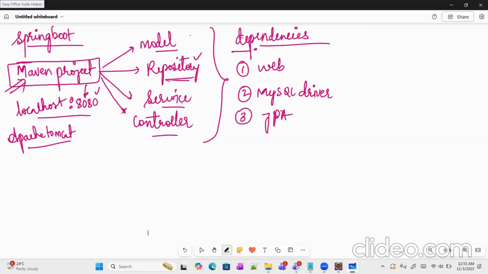It is a Jakarta Persistence application, because we need to use annotations, like the entity annotations, once the application is started. We'll give an example, and I'll give the proper exposure on how it is going to work. And these are the main dependencies currently utilized in order to run this Maven project and make it a successful Spring Boot application.